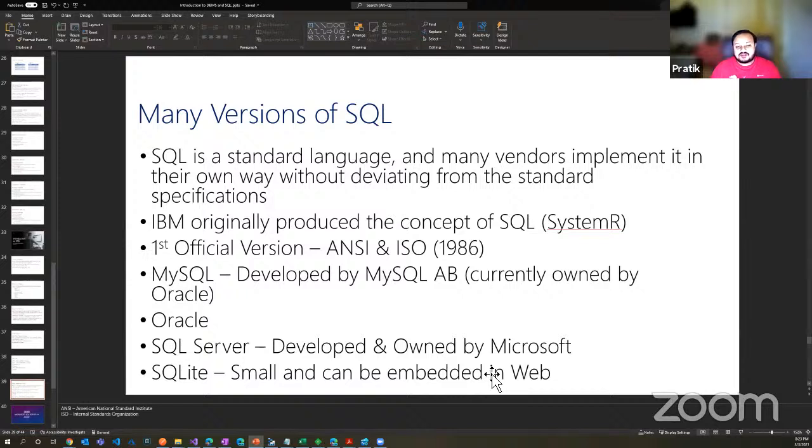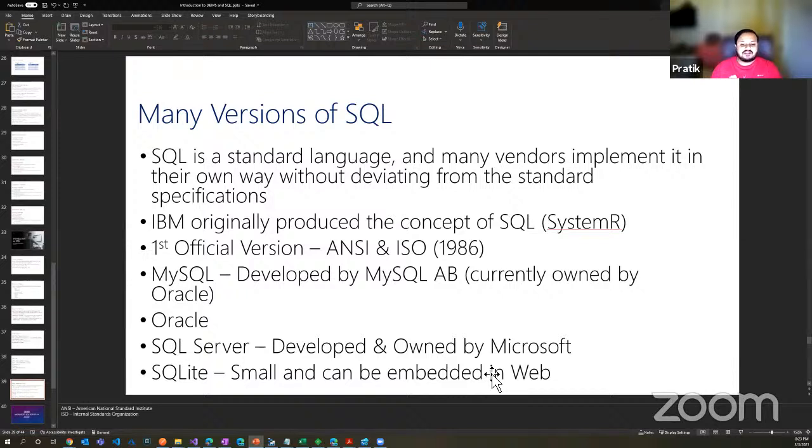Historically speaking, the concept of something like SQL originally came from IBM. They were experimenting with a database called System R, and they were looking for what kind of language could be used to query a database like that. That is where the idea of SQL came. A few years later, ANSI and ISO, that is the American National Standards Institute and the International Organization for Standardization, collaborated with each other, and in 1986 we had the first official version of SQL. Then a lot of other SQL versions have come, like SQL:1999, or SQL 3, which is one of the most used versions out there.